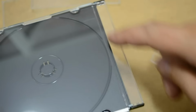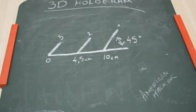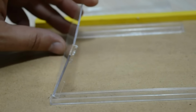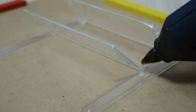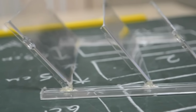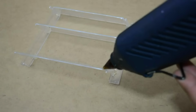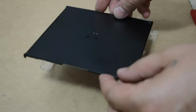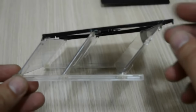On these 2 plastic pieces that we cut also from the CD case, we're gonna glue the 3 pieces that will reflect the images from the tablet. All pieces must be placed at a 45 degrees angle. Put a small amount of glue on each piece and you will get something like this. Now, that black piece from the CD case, we're gonna glue on top of all pieces and it fits perfectly. We add this black piece for better reflecting quality between the tablet and transparent pieces.